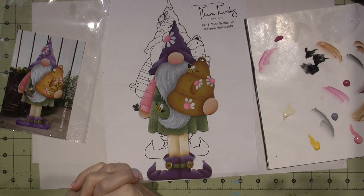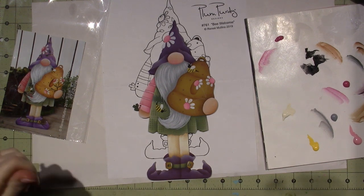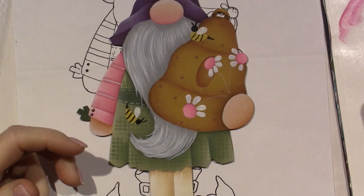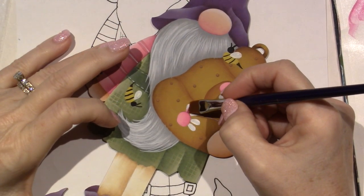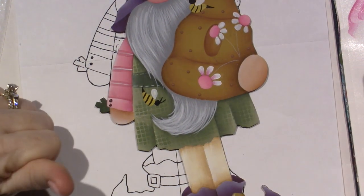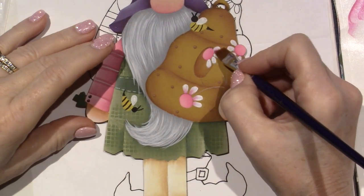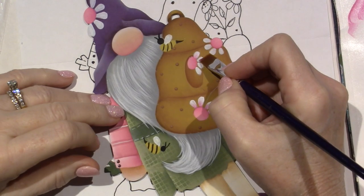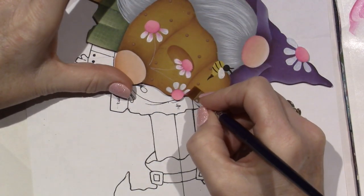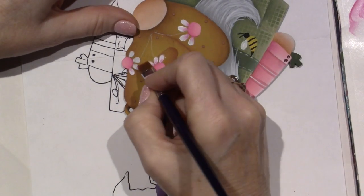A little bit of burgundy wine and then titanium white. Dot the top with titanium. Base the petals white. Shade the petals at the end where they meet the center with watermelon slice — so the same color. I'm going to take that and shade the petals. This is so fun because I'm going to zoom in — it really makes it look so cute. You go like this. Once you start doing all this stuff, it makes you stop thinking about the little things.